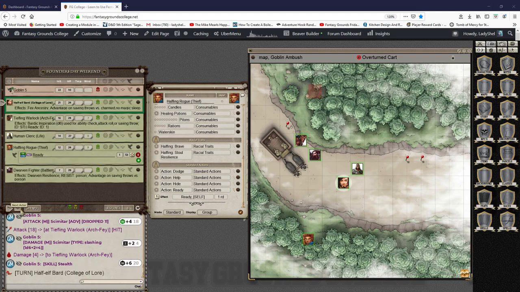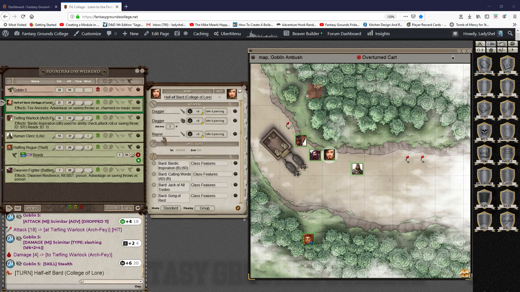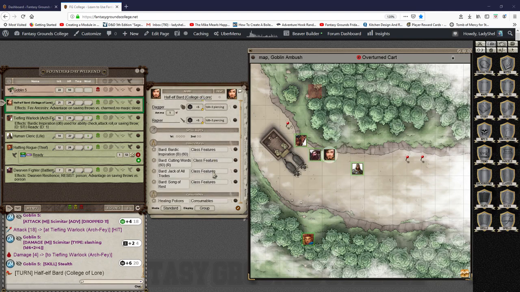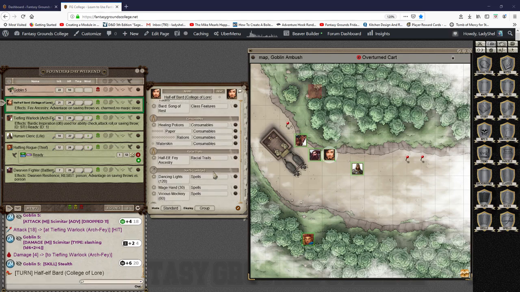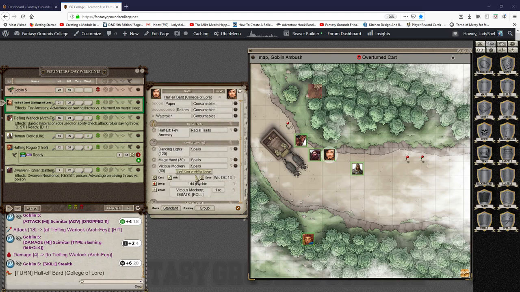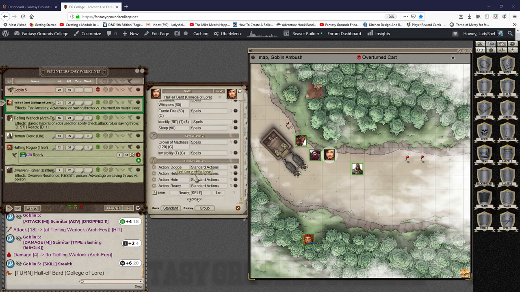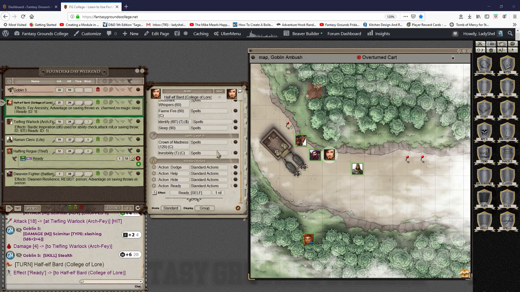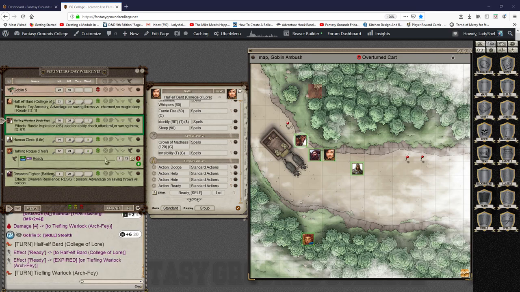So we move down. The half-elf bard sees that somebody went up there, but he doesn't know exactly where. Gonna move up here. He's not gonna throw his last dagger, so I'm just gonna say he says he's gonna do a Vicious Mockery if he sees any enemy. So that is going to be a readied action. I'm going to click on the ready, and he will pass his turn to the Warlock.